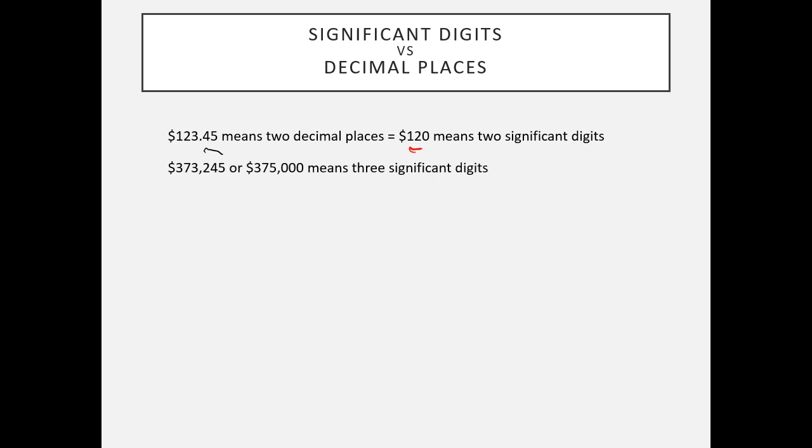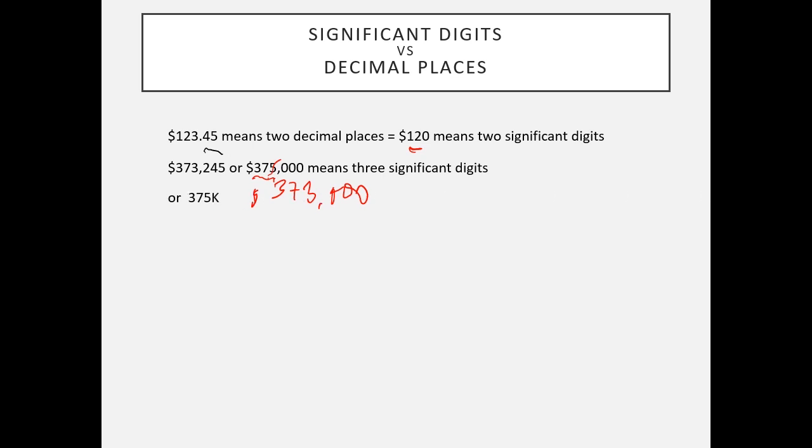Let's take another example. For example, if I have $373,000, if I want to round it to 3 significant digits, then I would just have the 3 numbers here. 5 changes to a 4, changes it to a 5, changes this to a 3. I can ignore that. But if I've got 3 significant, well, that should be 373,000. Oops, that's a mistake. I'll have to change that in the PowerPoint.